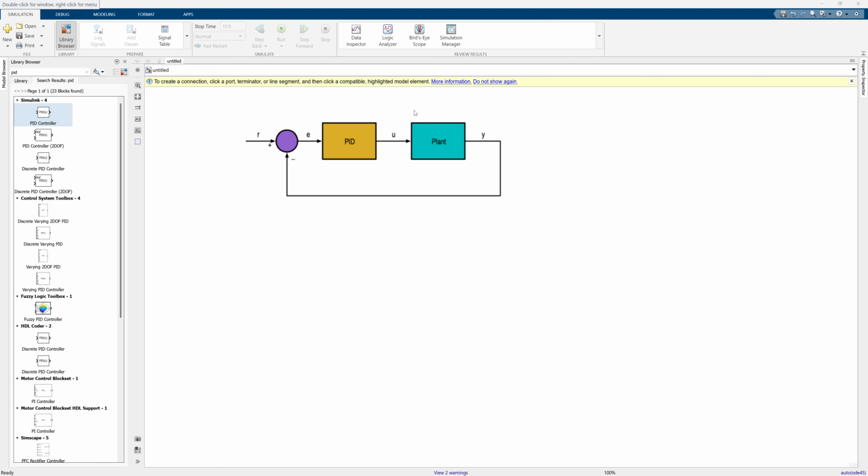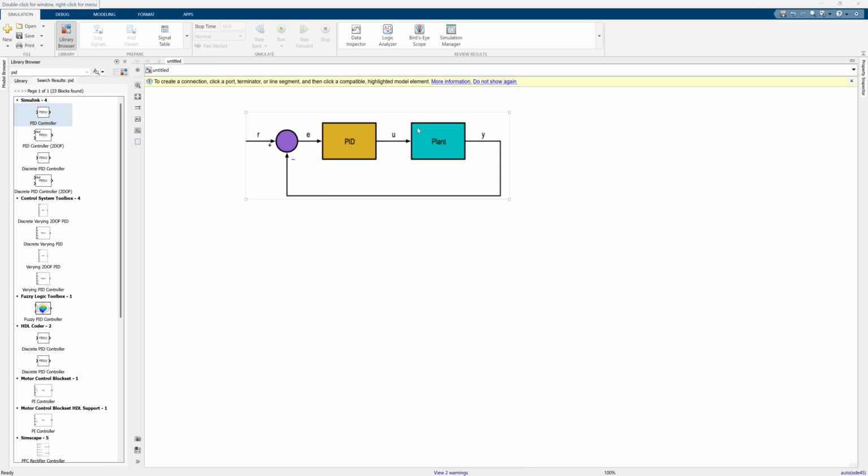Hello everyone. In this video, we want to discuss how we can tune a PID and implement a PID controller, and some transfer functions like this. So normally when we have a plant, it can be anything, for example, a motor, an actuator, or any kind of plant that has a transfer function and we want to control it. So here we have this plant.